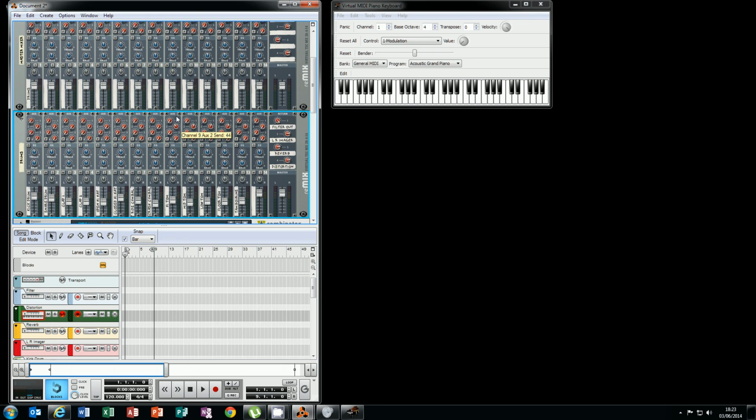Just because that's what works for this particular track, but you can do as much or as little of this left-right imaging as you want. But for me, 75 just works. It does take a while to set these sometimes. So that one's set. All this is doing is just widening up that sound nicely.